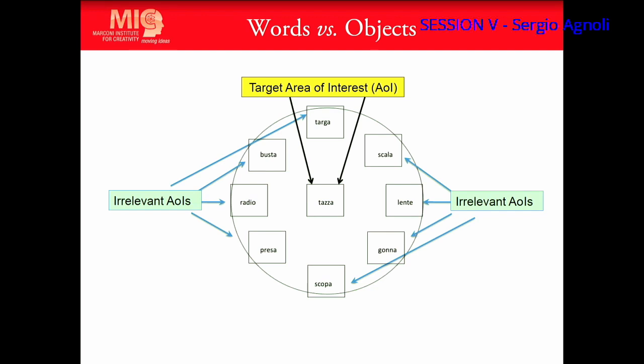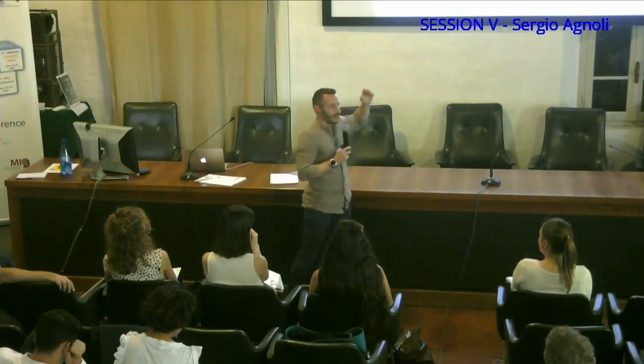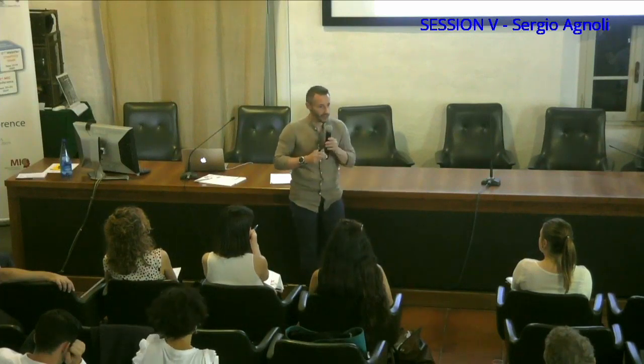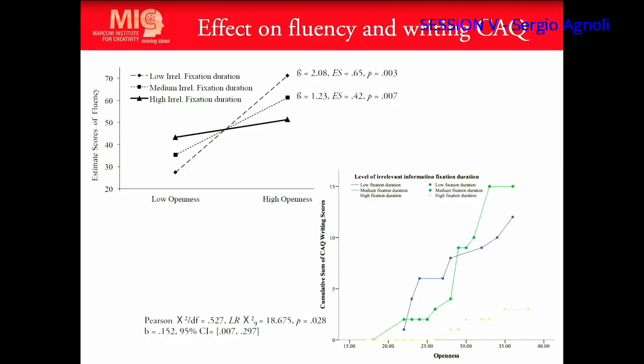But we want to understand if also the representation in terms of words of the object can be related to personality traits, the processing of irrelevant words, in this case. Objects represented by words are related to personality and to idea generation and creative achievement in general. What emerged was, again, an interaction between the openness trait and the processing of irrelevant information in predicting the creative performance, but with some different results.